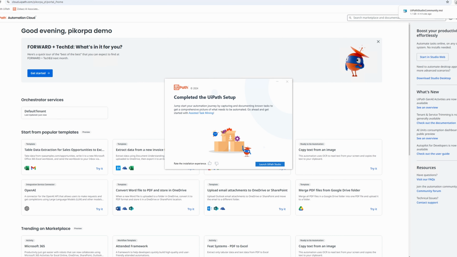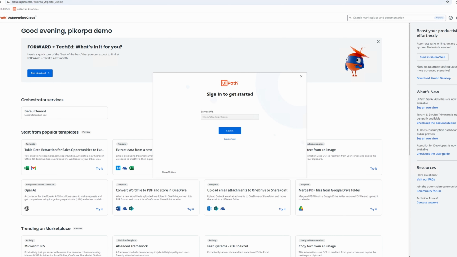Alright, the installation is complete, so now we can proceed to the first launch of the program. We click Launch UiPath Studio. For the first time, UiPath will ask us to sign in to our account to connect Studio with the UiPath platform.